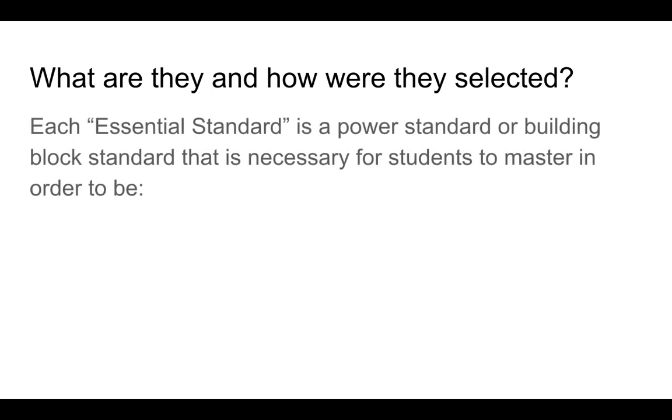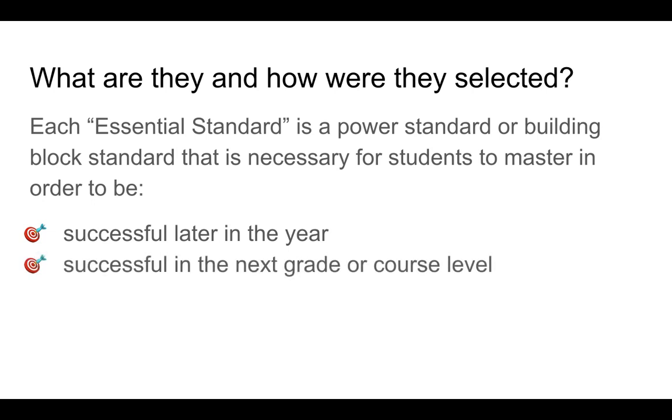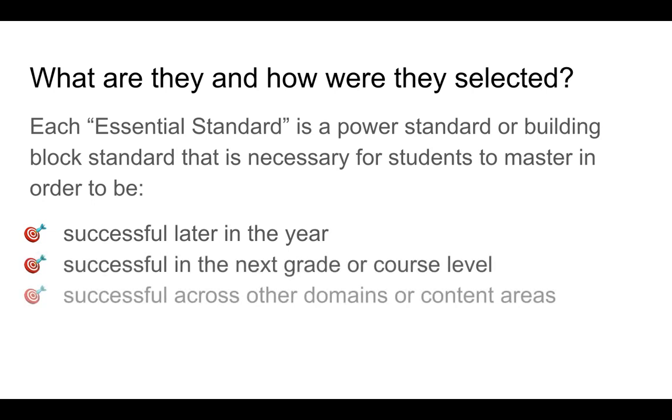The essential standards are power standards, or they could be called building block standards, and they are essential because they are necessary for students to master in order to be successful later in the year for that same course, successful in the next grade or course level, and successful across other domains or content areas. So each essential standard to which you are designing your lessons was chosen because it will allow students to be successful later in the year, in the next grade level or course level, and or across other domains and content areas.